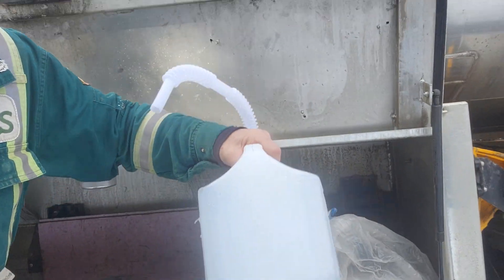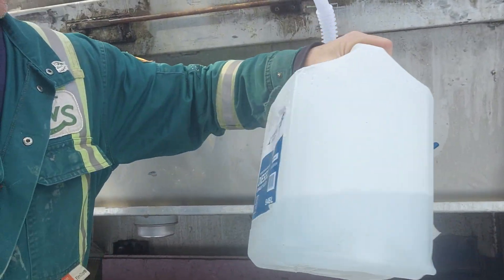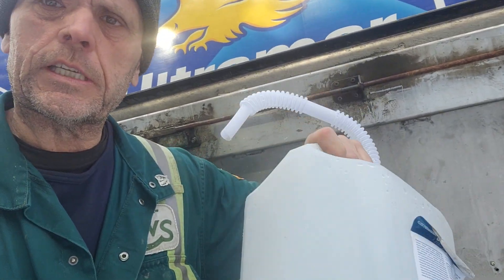You've got to look at solutions to problems in their entirety, not just the small picture. I'm in my work truck — I'm going to hop out and, for people that don't know, I'm going to take one of these containers out of the side of my truck and show you how large it is and how much plastic these put into the environment. That's the container right there — 9.46 liters.